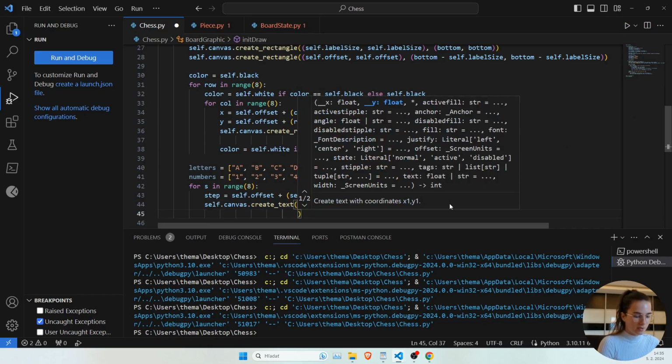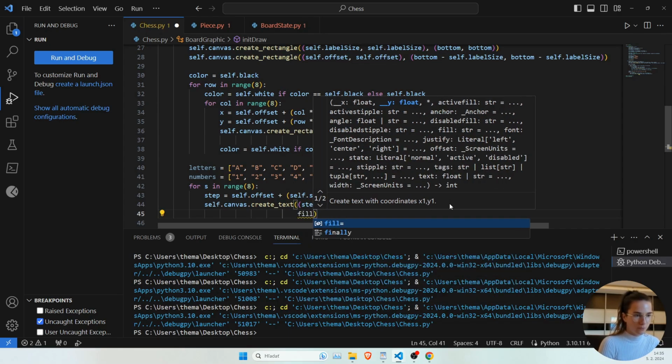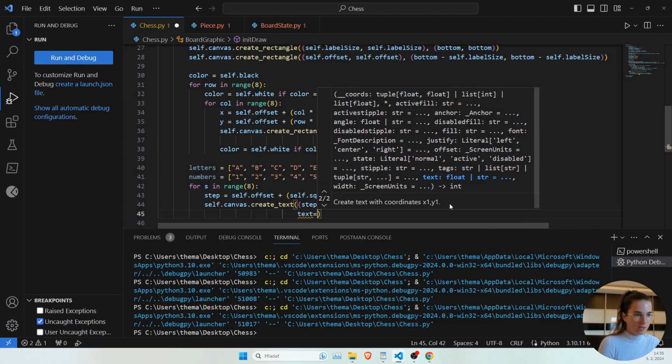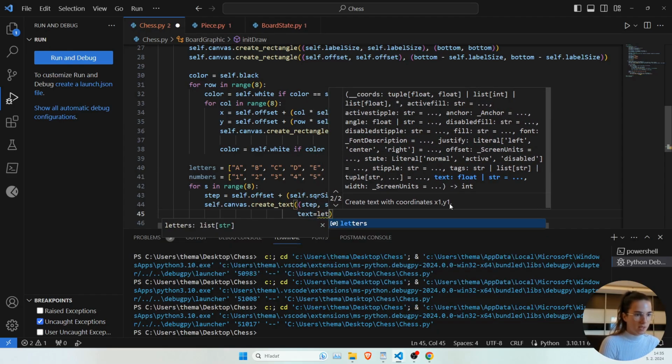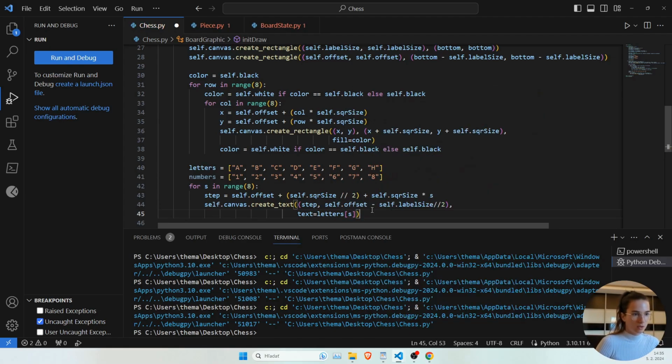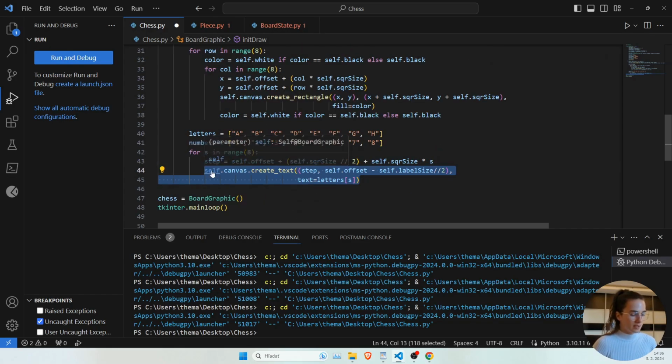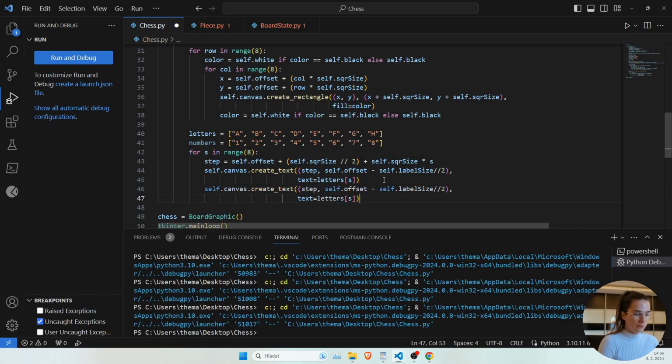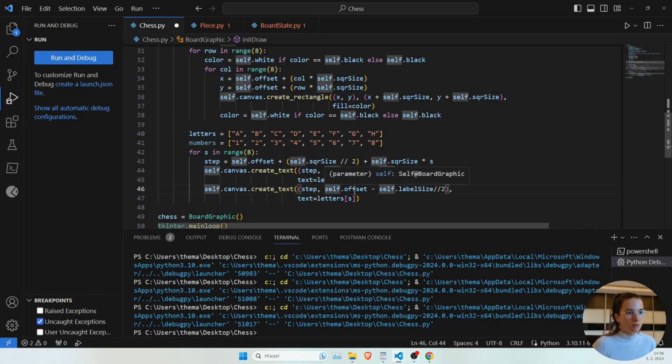And another attribute which we want to define is text, and our text will be the element from the letters. Very similar thing we want to do here on the bottom, but we want to change our y-axis.